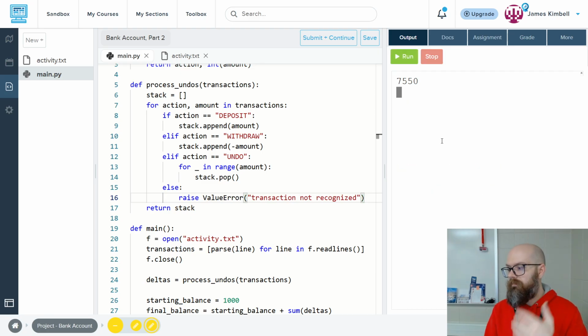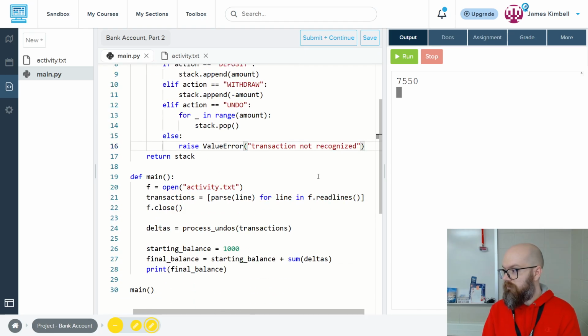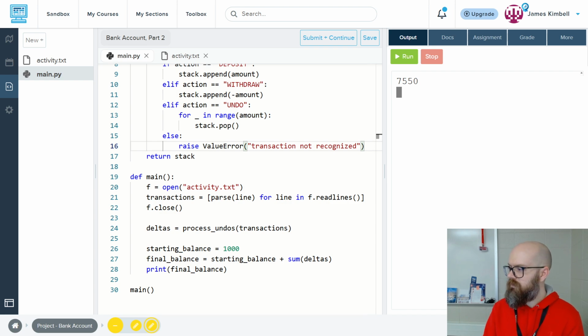But our answer is this, and yeah, it took a little more work than part one, but it got us to think about it, and this is the kind of thing that sometimes happens when you read a file or you deal with data that isn't quite so easy as just saying, hey, do the sum, do the max, do the min, do the sort, you know? It's a good one. Thanks.